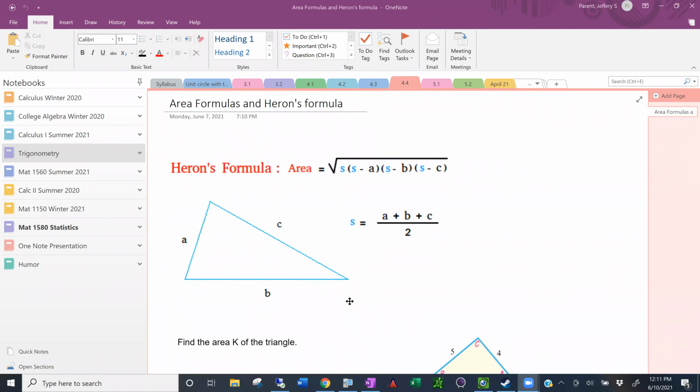So there are two formulas that you can use to help calculate the area of a triangle. One of them is called Heron's formula, which is literally a couple thousand years old, goes back to an ancient Greek mathematician. Heron's formula relies on this parameter called S, which is half the distance around the outside of your triangle, or the so-called semi-perimeter. So if you calculate S, then you can plug things into this formula and get the area of a triangle.